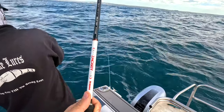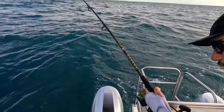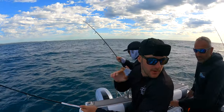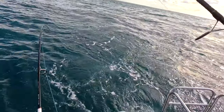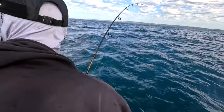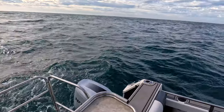I don't even know if it's on, bro. Which side do you want me on? Yeah, just see mine right through. Someone's gonna get spooked. Go forward. Go. Just keep it in gear. Just in gear. I gotta go under. Of course, it takes my small rod. Oh, and it's just a bloody skirt on it. See my skirt?